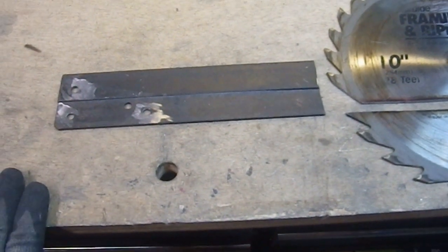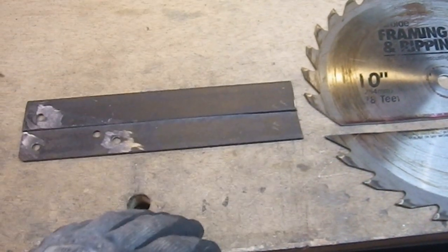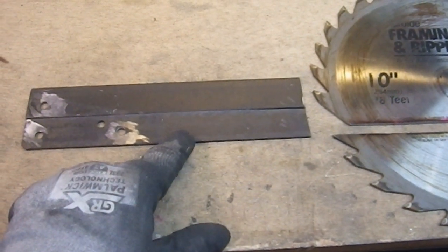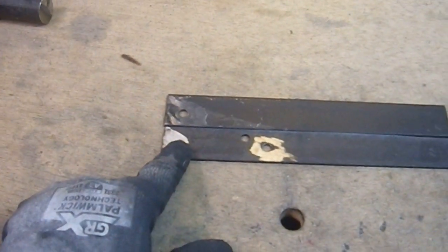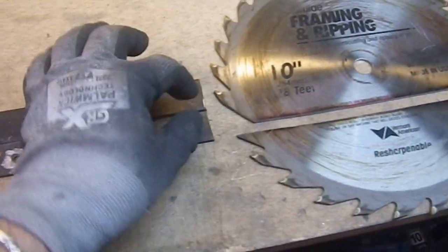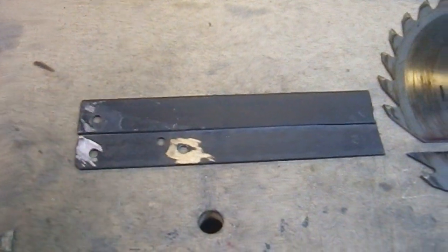So I've broken down the components now. These are not exactly perfectly parallel, but that's okay. I'll be wrapping these up, and the sections that are factory made will be on the bottom where your palm will come in contact with them. These holes are being reused from ones that already existed there, and once I figure everything out, I will be laying in holes here, and I'll probably be putting a slight radius on this end like I did on the other.